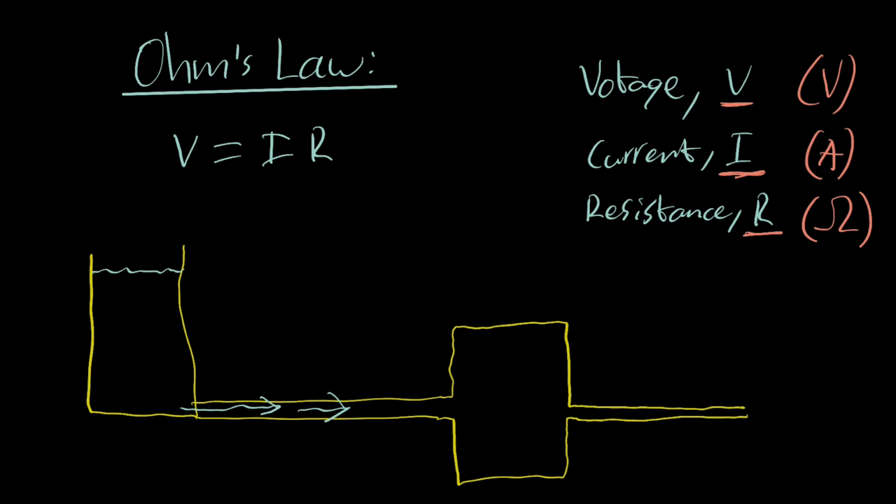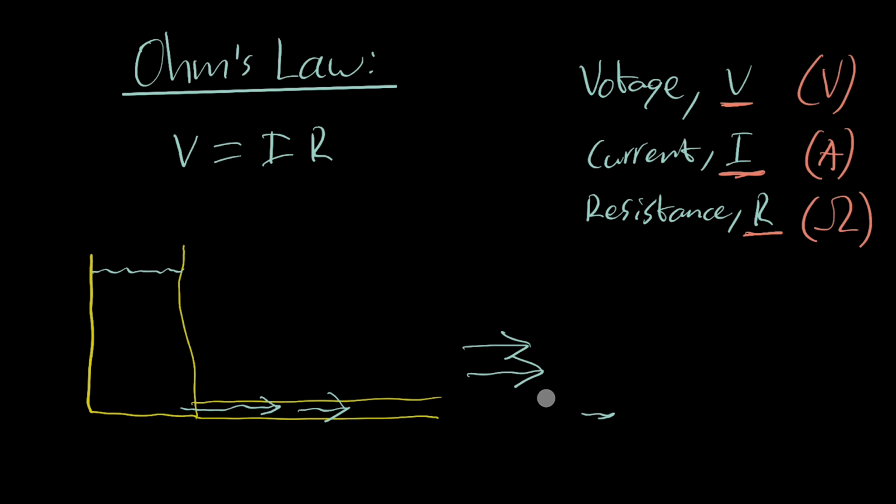So very low resistance means there's a lot of flow of water. There's nothing that resists the water. So a thick pipe for very low resistance allows lots of flow of water, while a high resistance is a very thin pipe which doesn't allow much flow for water to go through. Now let's have a look at this in a real circuit, or an example of a real circuit at least.